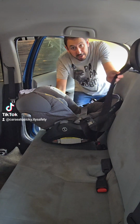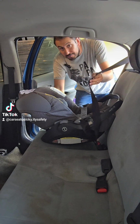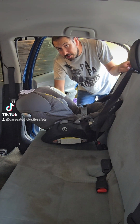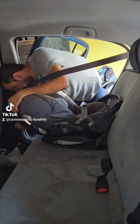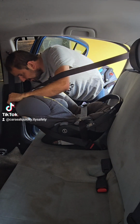And this is where you've got an option. The shoulder belt has two options. If the shoulder belt is not long enough, you can let it go straight back up to the car. But if it is long enough, you can do what's called the European route. The seat belt goes around the back of the car seat. There's a third belt path back here, and the shoulder belt can slide right in.